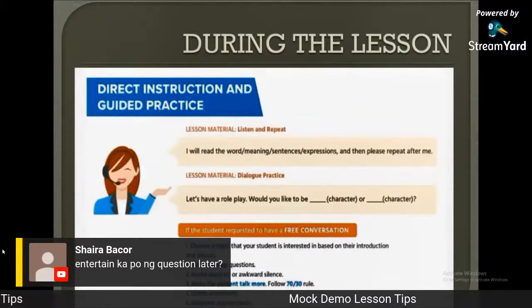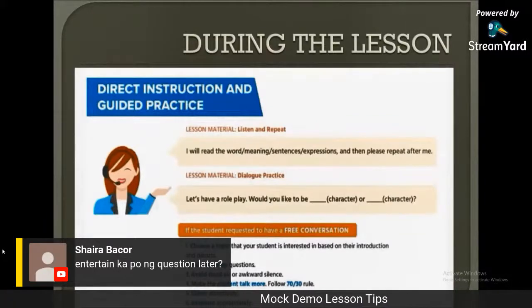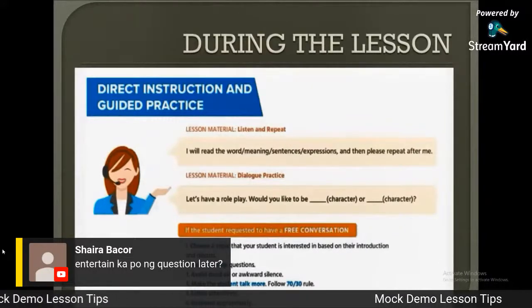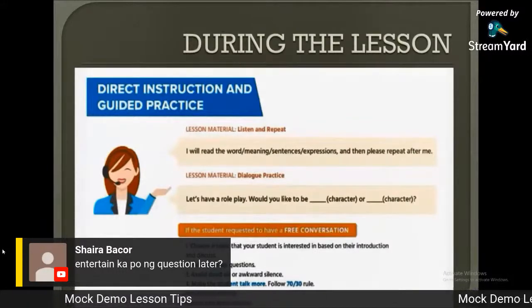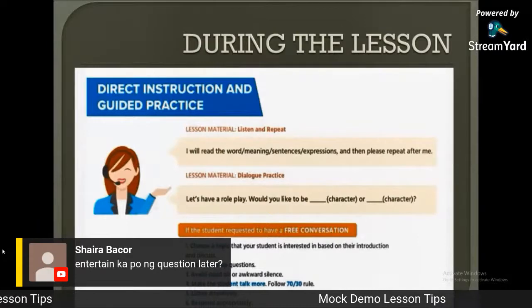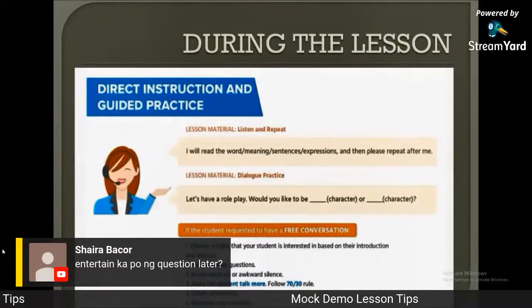In the proper lesson, in the materials, you will be able to see the teacher's note. It is highlighted with red letters, or red colors. The teacher's note can only be seen by a teacher or a tutor. The student doesn't have an option to view the teacher's note. Also, the answer keys are only available for the tutors. It is not available for the students.